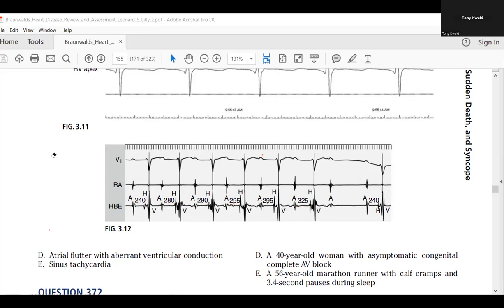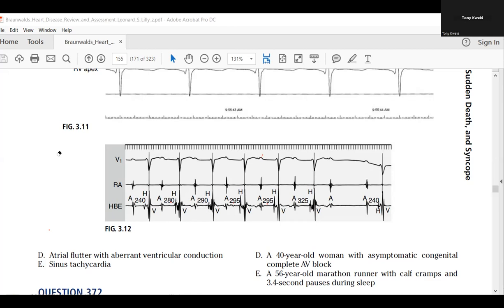So, of course, this is just telling us that this is a second degree heart block, Wenckebach's type 1 second degree heart block. And we could find that out from the tracing. One of the things we find out is that, in contrast to Mobitz type 2, where there is sudden block of impulses, unlike type 1, we could see that there was a prolongation.